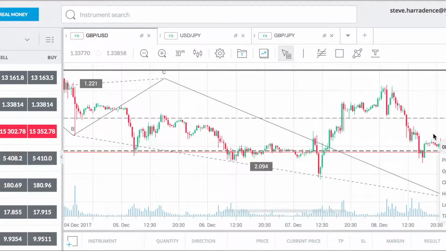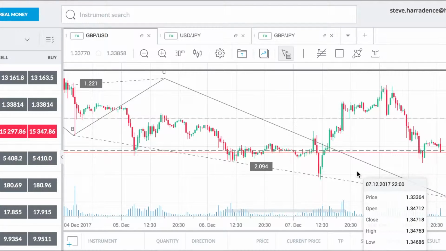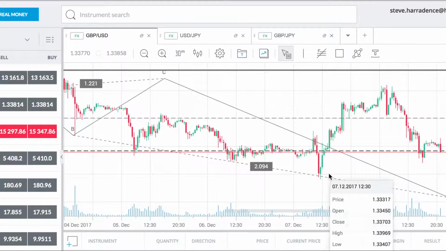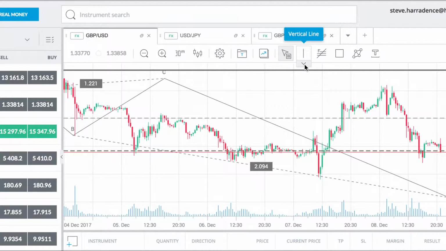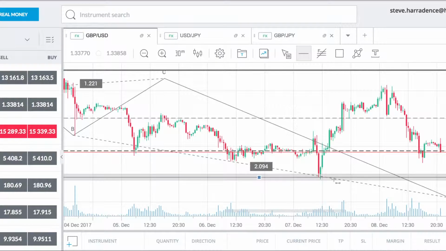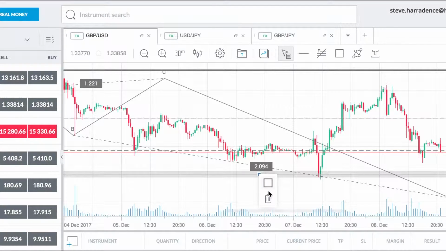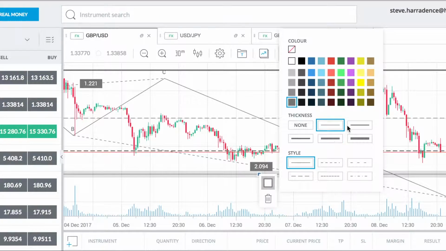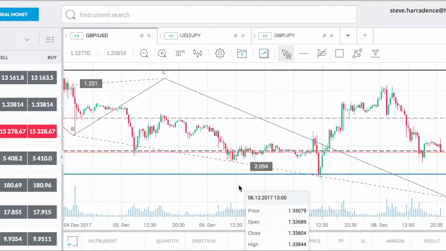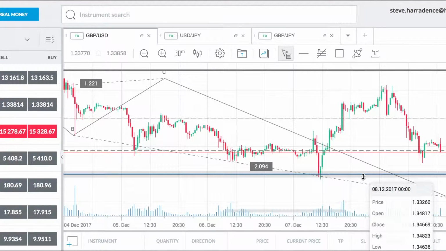So if it opens tonight weak, then the next level to test is here. Okay, so we'll pop that in. So the support level here, what we'll do is put this yellow. Oh no, I can't see that very well. Let's do blue, and put it thicker. So that's the new support level.